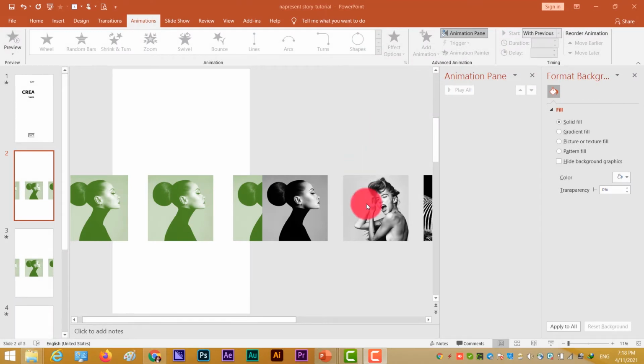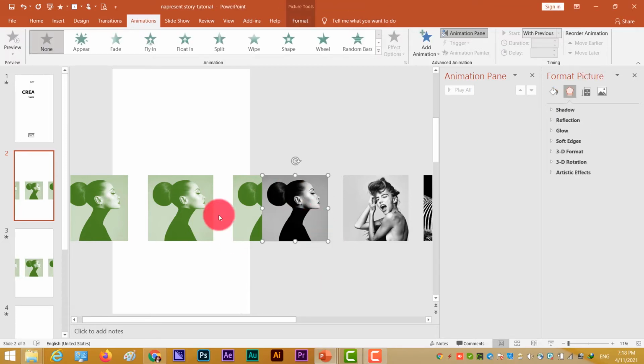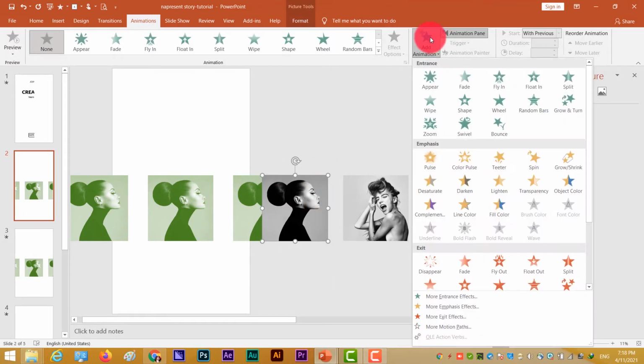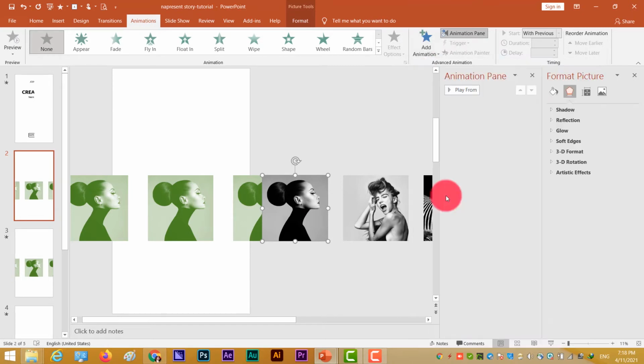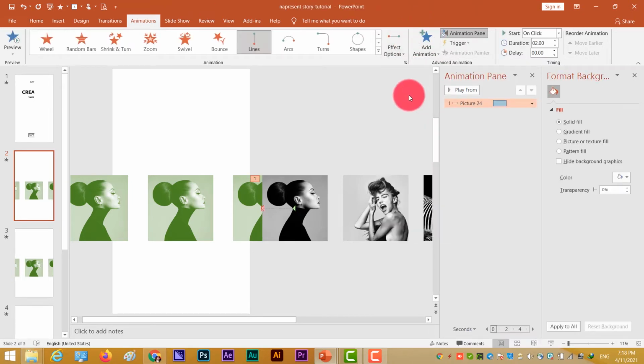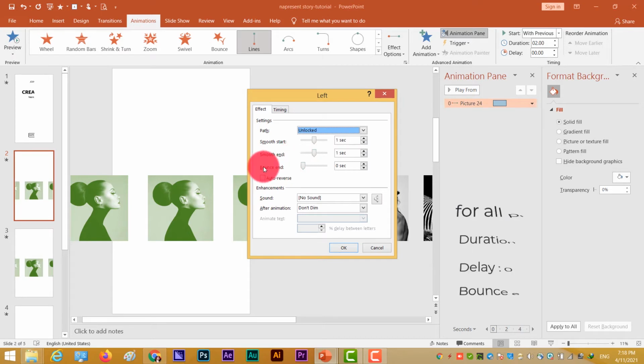Now guys, as I said, the next step is giving my pictures some animations. Now, select the first picture, add animation, lines, left, okay, start with previous and then the effect options. Set the bounce end to 1.5.